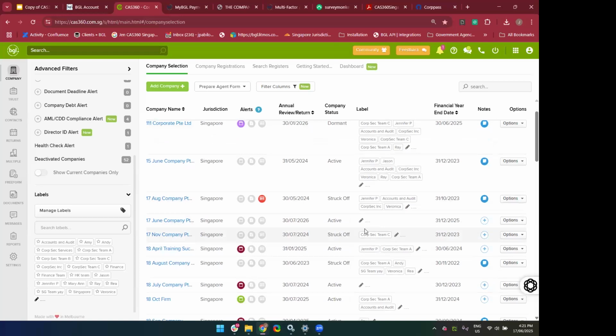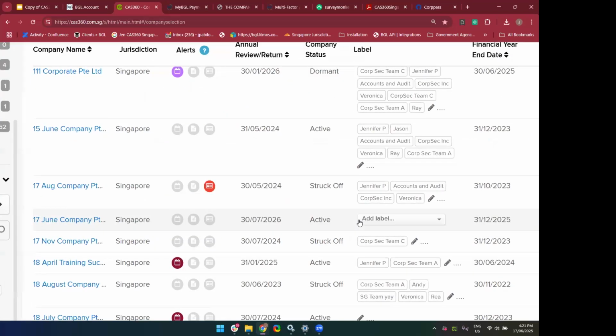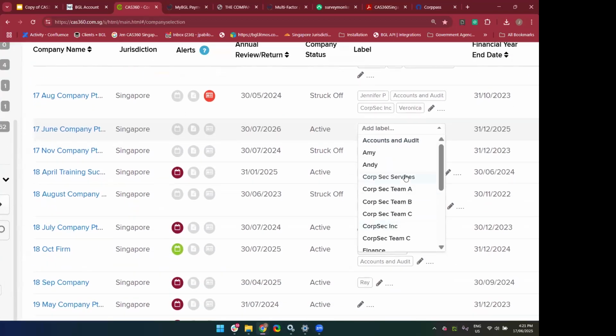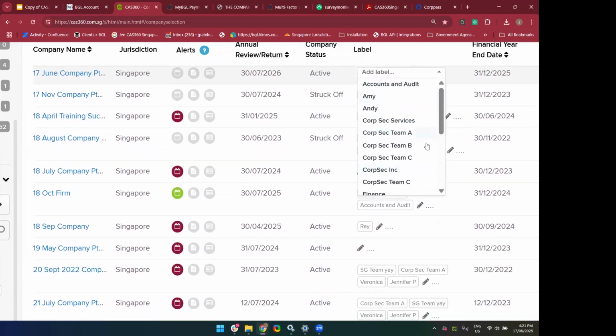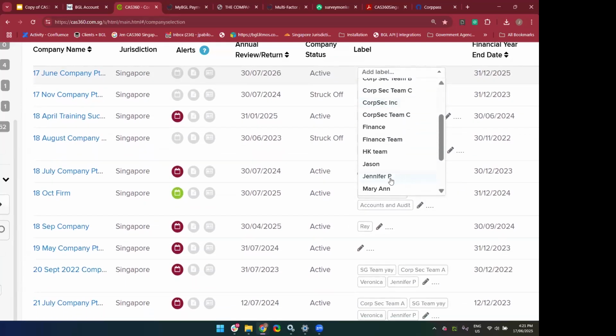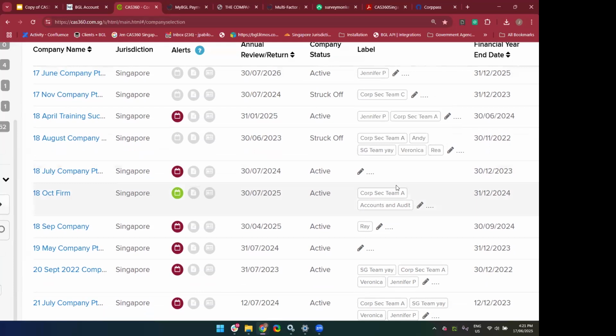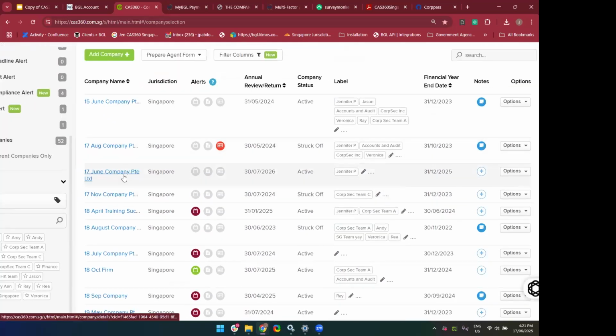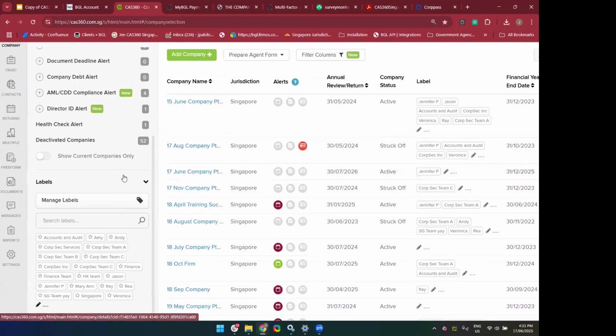You can simply go to the main dashboard and click on the pencil icon, select Add Labels, and let's assume I want to assign this particular company to myself. So the 17 June company will now be handled by the user Jennifer P.